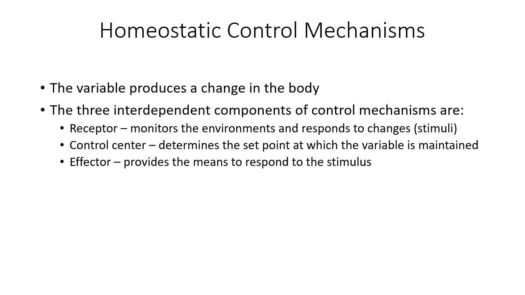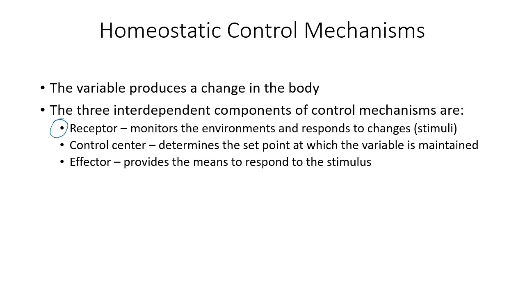In order to control these homeostatic processes and keep everything in homeostasis, we need to be able to control things via a feedback loop. And so we have positive and negative feedback processes that we normally use. In order to monitor those, we had said that one of the things that the body has to be able to do is respond to stimuli. So we have receptors in order to do that.